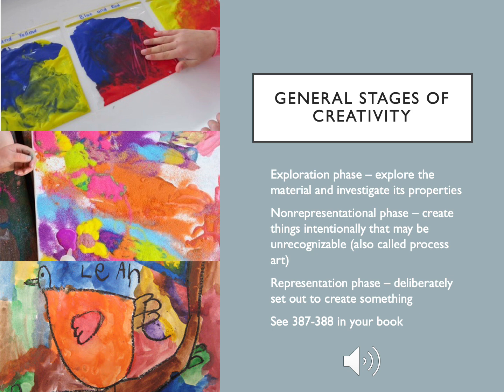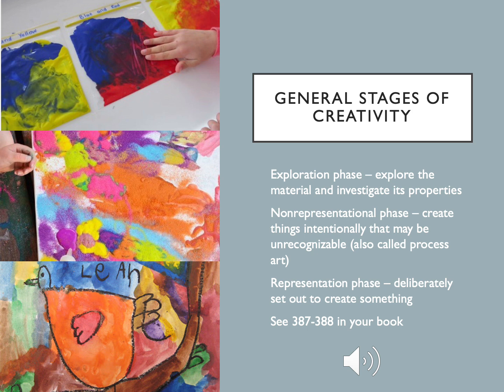Okay, so this slide is just some general stages of creativity pulled from your textbook, as you can see here, from 387 to 388, and we're really thinking about the 3 phases: exploration, non-representational, and representational. These general stages can help you to support the creativity skills on the next few slides.